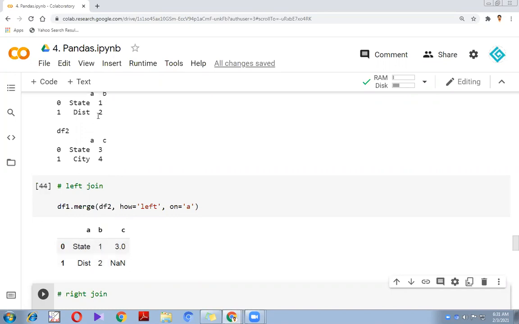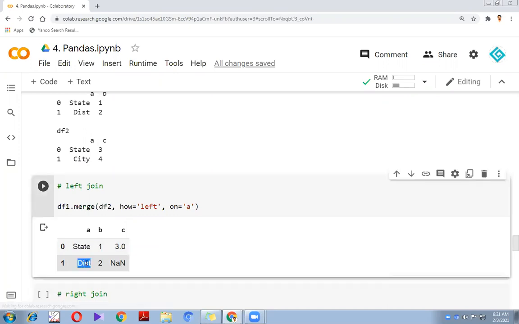And for dist, B column is 2, but the dist index is not there in df2, so it will be a null value for the C column. So for state, 1 3 came from both the data frames, and for dist, since the dist index is not there in data frame 2, it took a null value. Got it? That's how left join works. Clear, all of you? You can write yes in the chat box if it's clear.